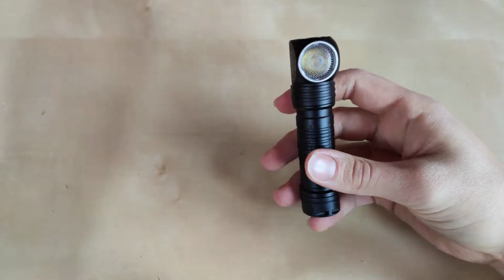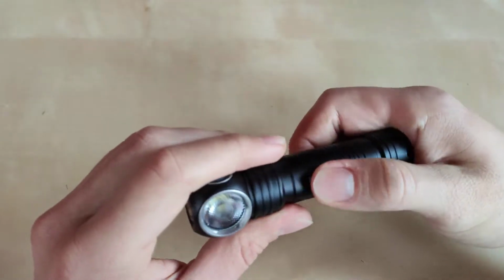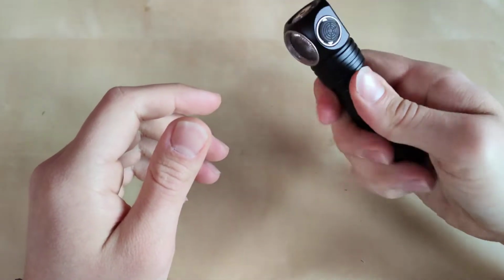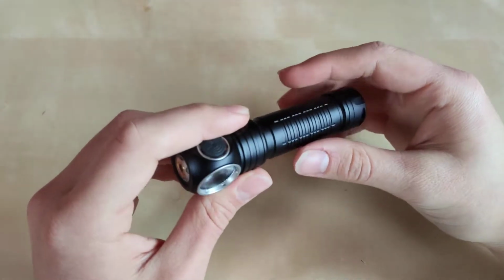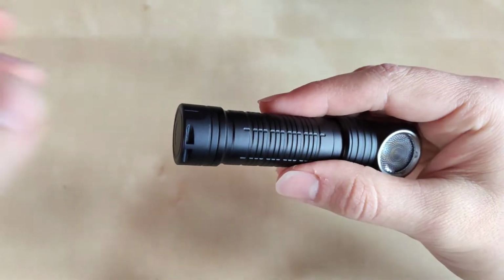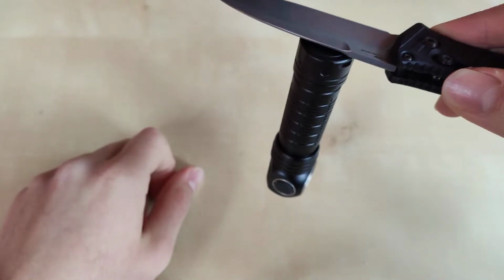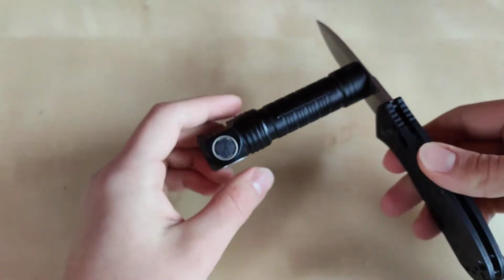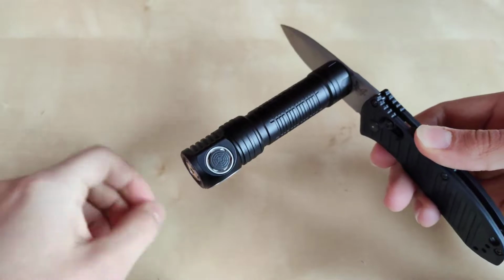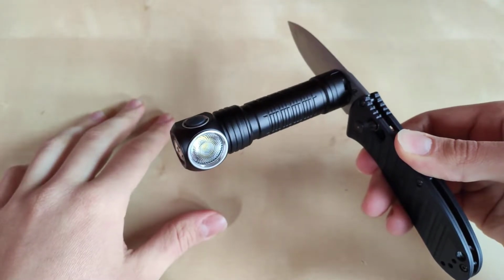Okay, so looking at this, we've got nice sturdy knurling here, quite anti-slip design, but nothing crazy, nothing sharp, so pretty pleasant to hold in your hand. Definitely will not tear your pockets, so very nice. We've got a lanyard attachment here, as you can see. We also have a magnet here. Here, as you can see, the flashlight can hold vertically, but horizontally also can sustain its position. So magnet is weak but strong enough to actually hold the flashlight even horizontally, so very good.